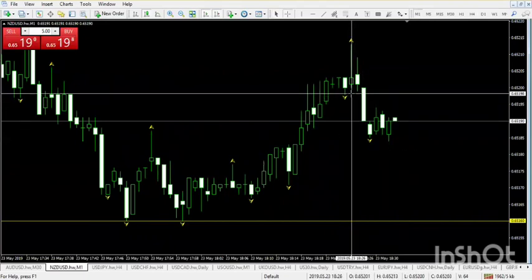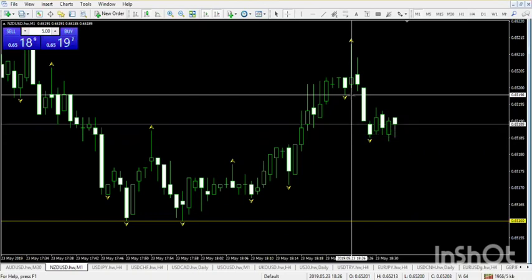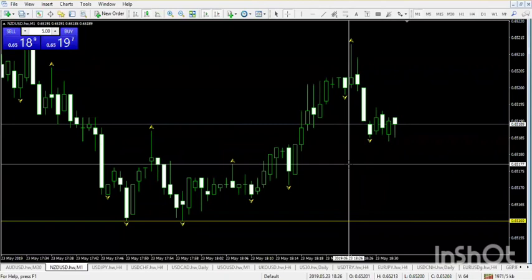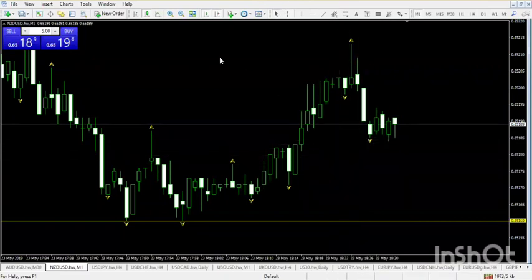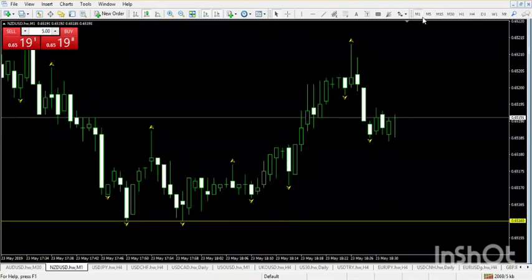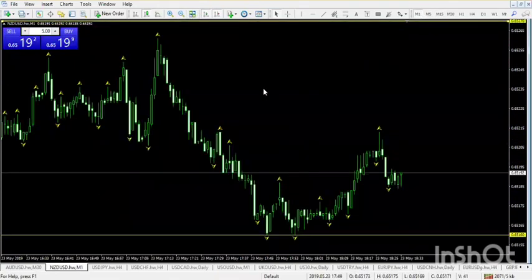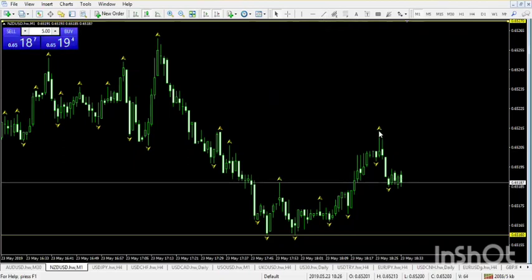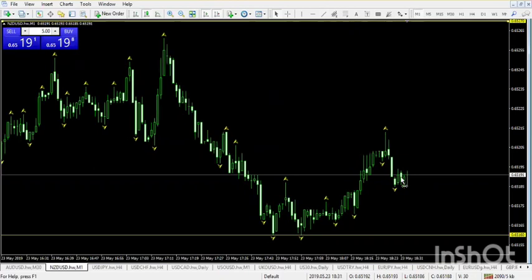In our 1 minute time frame, I'm going to wait for the price to reach this area so I can start selling, or if it declines, I'm going to wait for it to reach this area so I can start buying. This pivot here. No, I mean, please wait. Please take an order. You can choose any chart you want. I just want you to take an order for me.